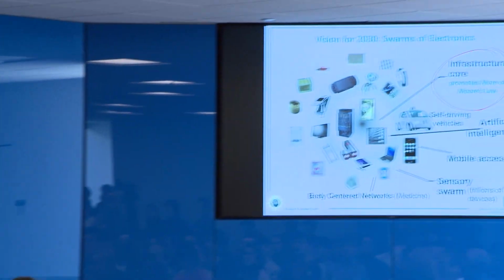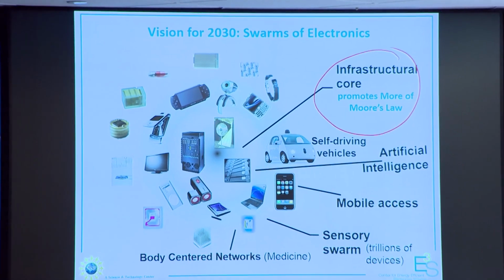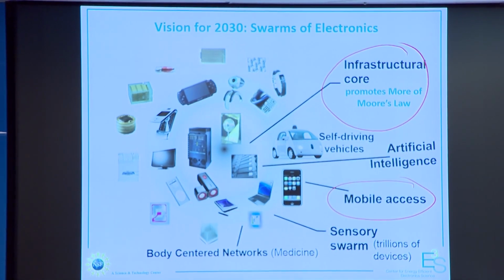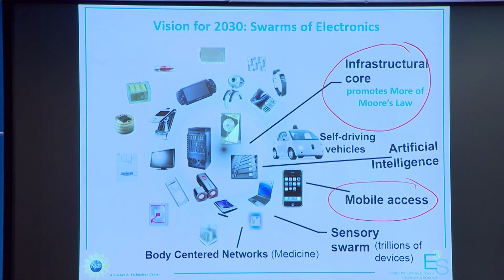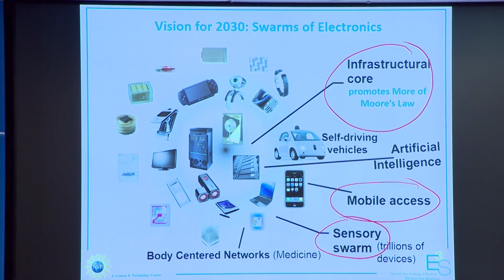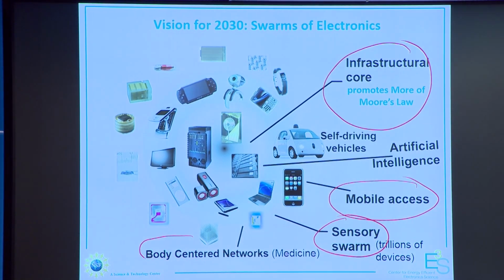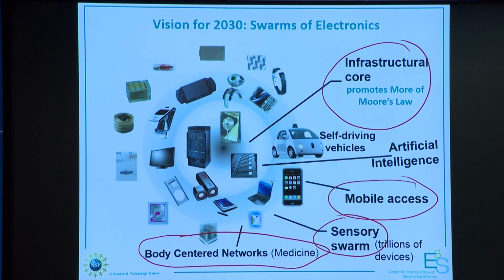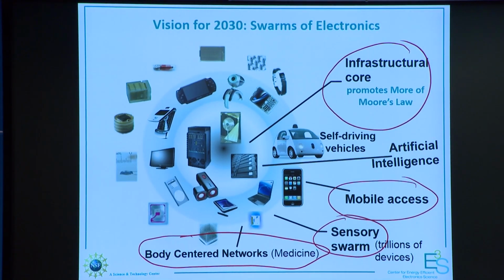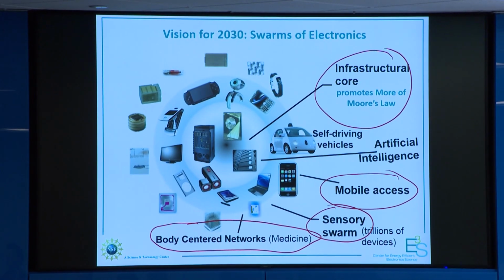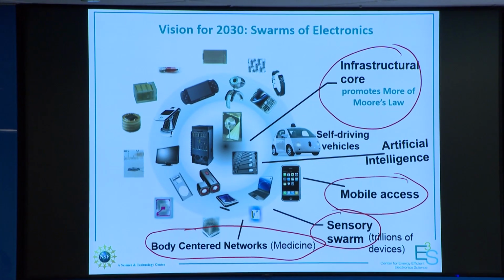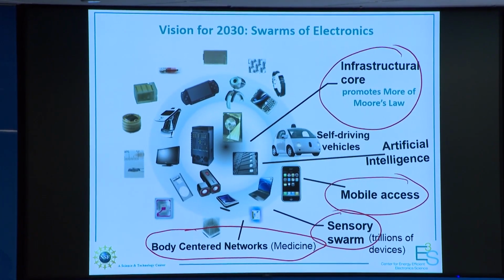First of all, what is it good for? Of course, I don't have to tell everyone that it's everywhere. It's in the infrastructural core, meaning data centers. It's obviously in my cell phone, in your cell phone. It's in network sensors, and most importantly, body-centered networks. And I just realized that I have 2 watches that are monitoring me, monitoring my pulse and so forth. This is going to be normal.